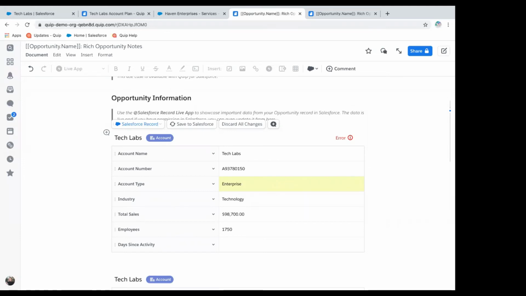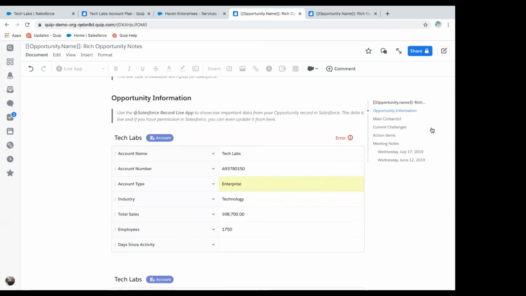Okay, and then the next question is any limit on total number of documents or size per document that you can store in Quip, any performance implication. One thing that's interesting about Quip is what we find people often do is rather than, for example, create a new account plan every year, they just have a living, breathing document and they just make updates and keep iterating on it. But they also will just push it down at the bottom and have a really long document.